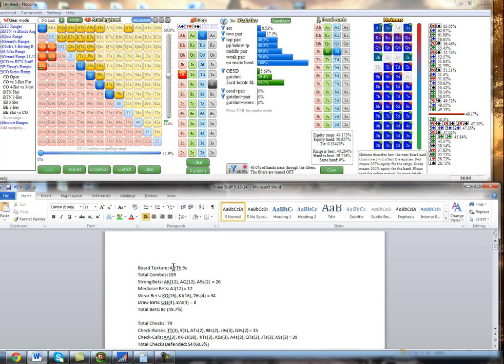In this specific board texture, the ace-10-9, since our range isn't that great compared to the opponent's, usually we expect the 3-betting range to be quite a bit stronger, but that's not the case here. I ended up betting with ace-king and ace-queen and ace-9 suited, ace-9 suited being the 2 pair. These are my strong bets where if I bet the flop and the turn and the river both blank, I think we're going to bet all 3 streets. I put ace-jack as a mediocre bet, meaning I don't think ace-jack's usually going to be strong enough to go bet.